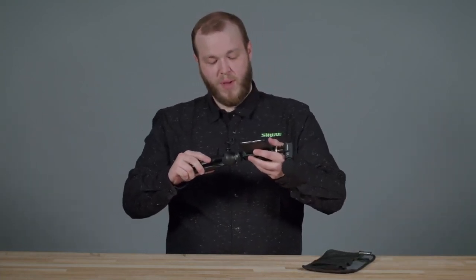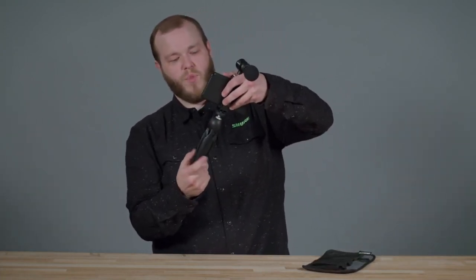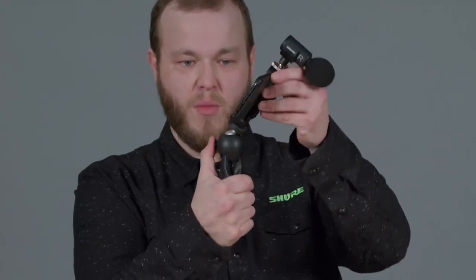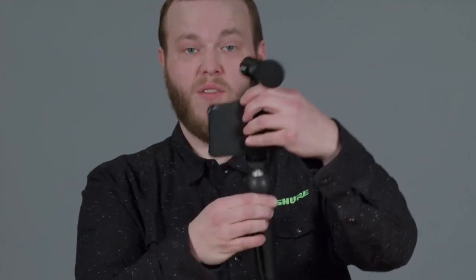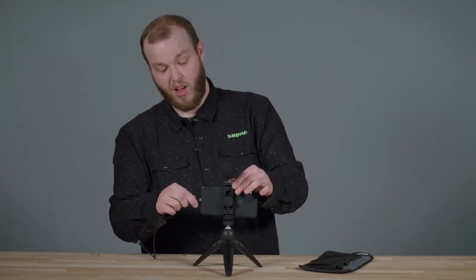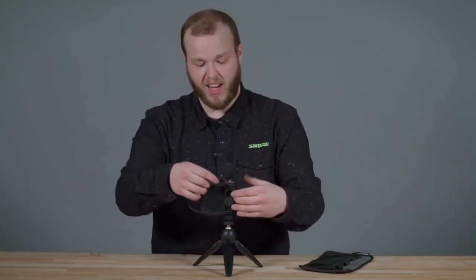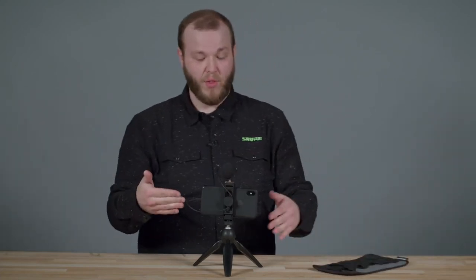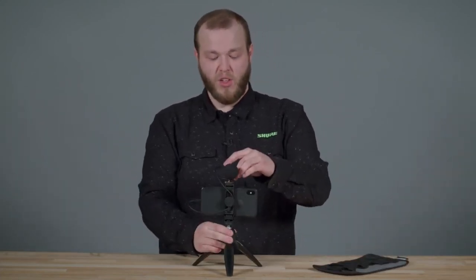Gonna take our Manfrotto Pixie tripod that comes in the bottom, right into the 1/4-inch thread. If you press down this red button, then the ball head can rotate and you can position this however you need. You can even point the microphone towards yourself if that's your workflow. And then we're gonna finish off with our lightning cable. The kit comes with a USB-C and a lightning cable for iPhones or Androids, respectively. We're using my iPhone today, so we're using the lightning cable. So let's dig into the app.